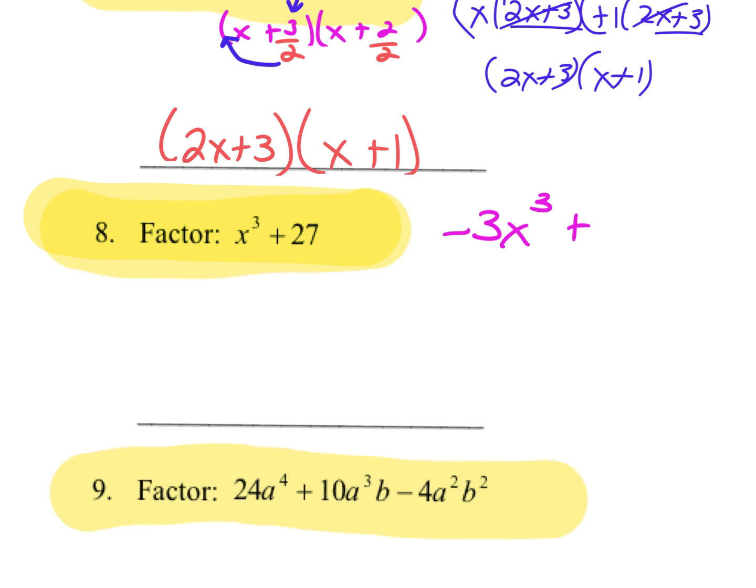I think it was 24. There was a bunch of different ones. But some of you didn't take out anything, just told me it was already factored. Some of you just took out a GCF. You've got to factor completely.